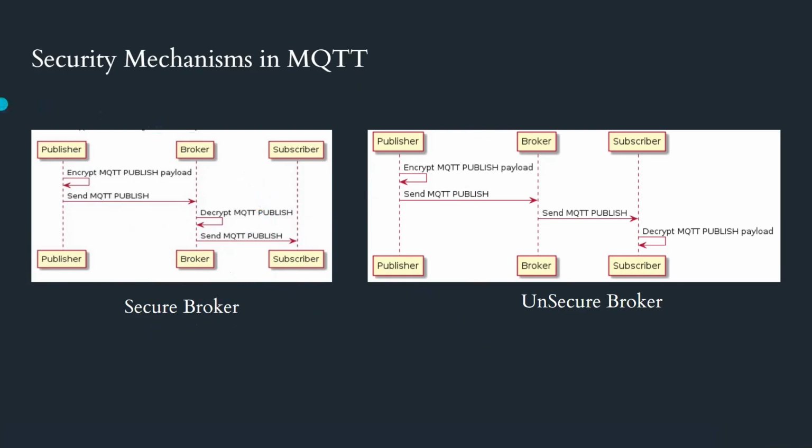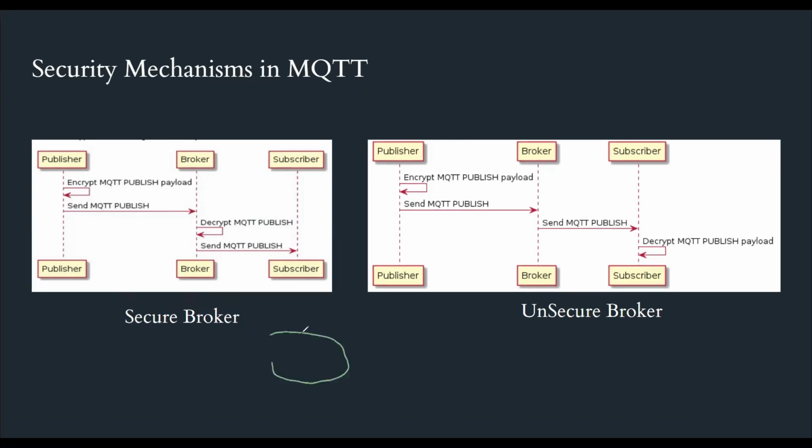Here, the broker is a very trustful device. We can trust the MQTT server. It is not a public one. It is maybe our own computer or a laptop. We can trust that device. It is in our own network. We know who's using it and who's delivering its data in. So we have the publisher and the subscriber in this situation.